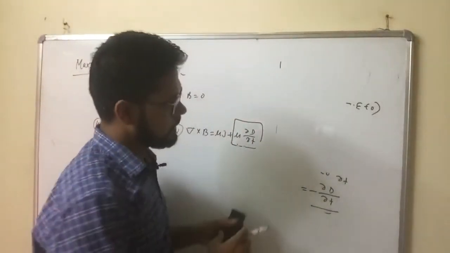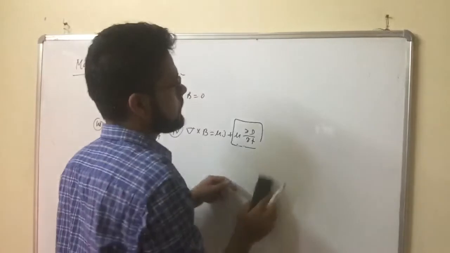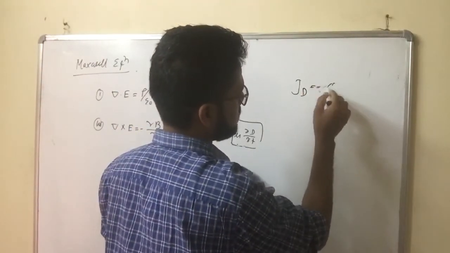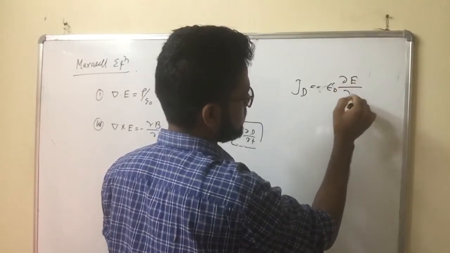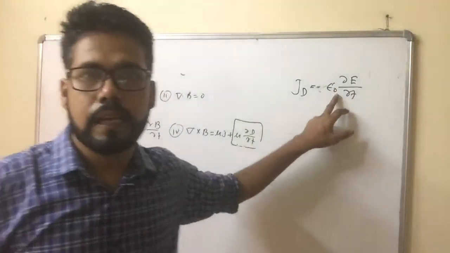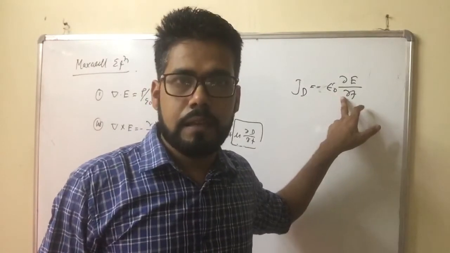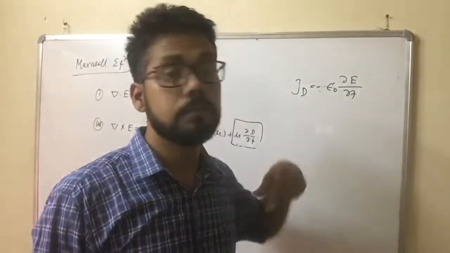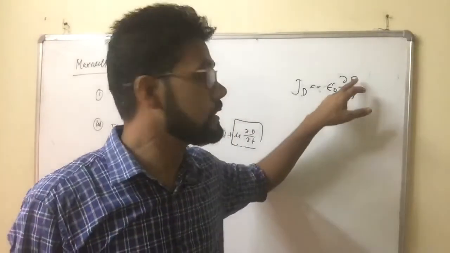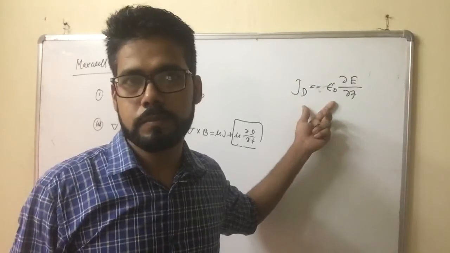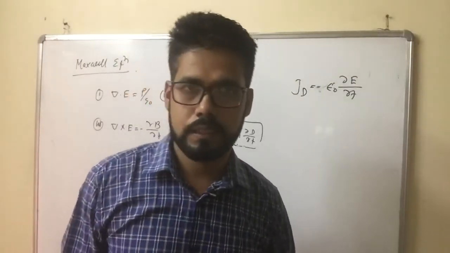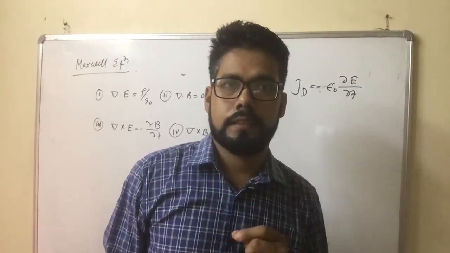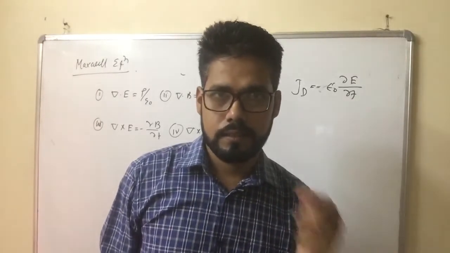And remember, I am telling you another thing. Zd, remember one thing, Zd equals ε₀ ∂E/∂t. This displacement current is valid for time-varying current. If it is DC current, it is independent of time, so E is constant and there is no displacement current. For a battery, you never get displacement current. Displacement current is for time variation of current, alternating current, AC current.